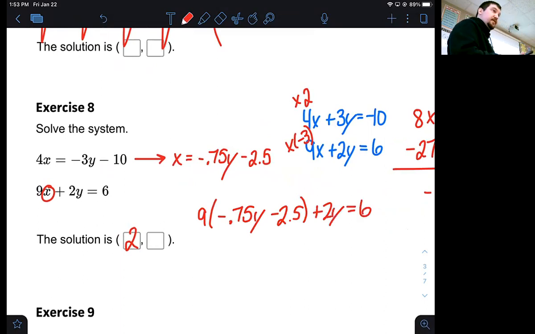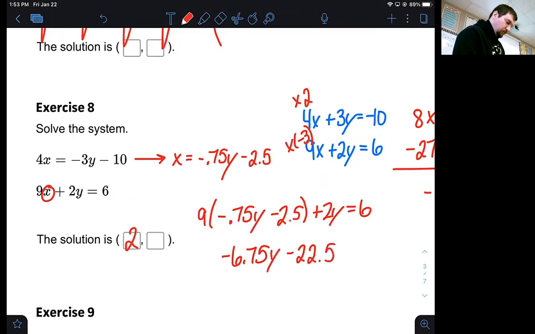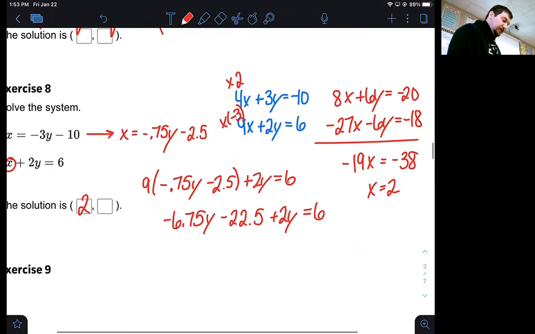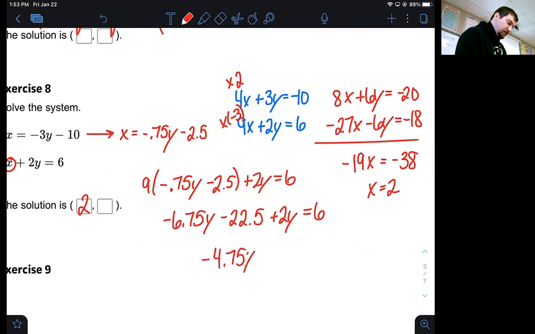Okay, I don't know what that is, so I'm going to have to use my calculator. -0.75 times 9 is -6.75. Why? Well, I got y equals first, and then I went and got... What did you want? I got y equals 6. Oh, yeah, that's wrong. Okay. No, it's negative. Well, I don't even know what y is right now. It's negative. So combine your y's, you get -4.75y.